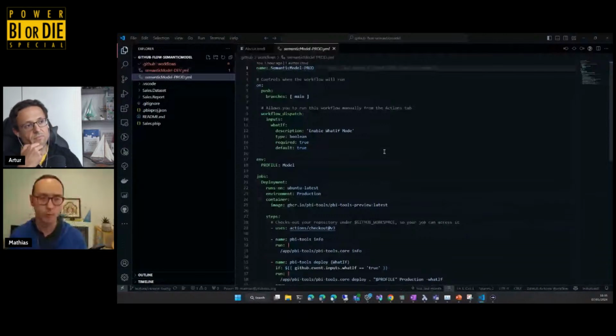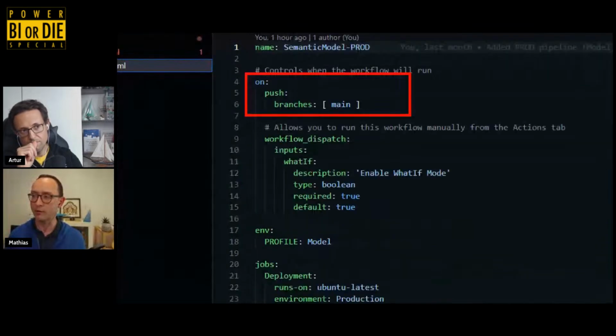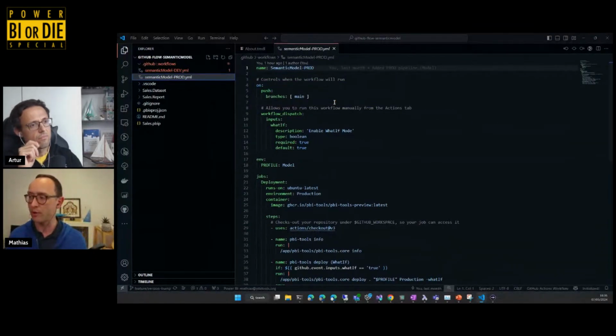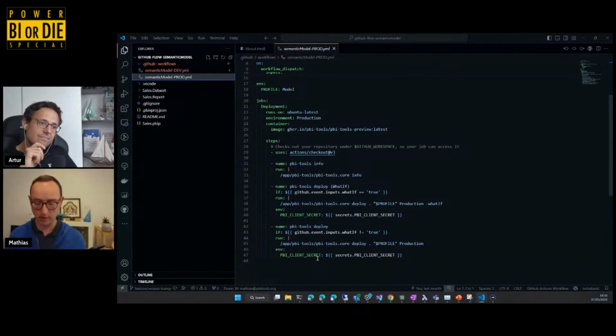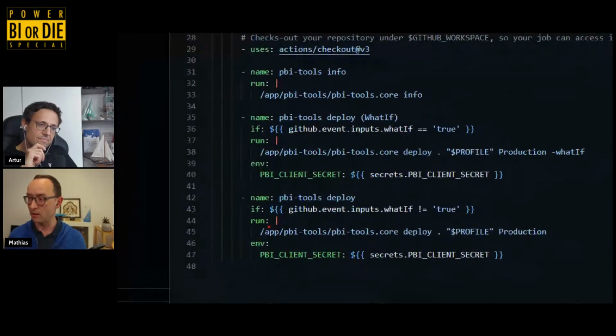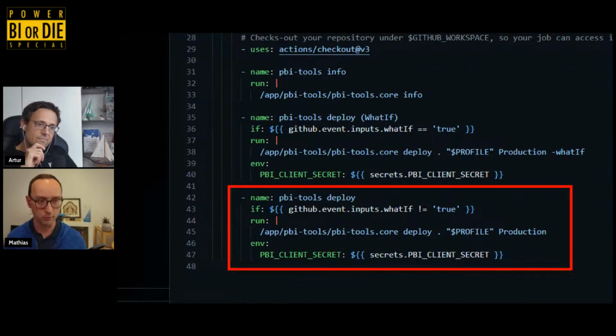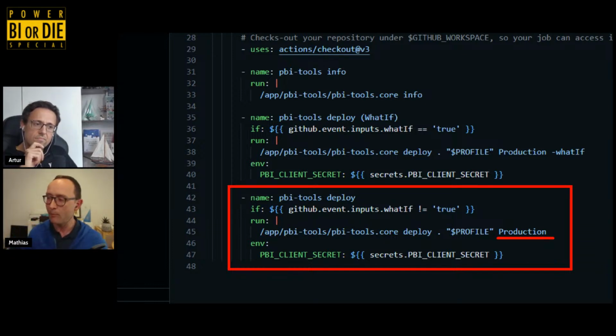First of all, the key purpose is to define what is my trigger, right? Which is why I pointed out the on keyword earlier. And the second one is to basically be a way to invoke PBI tools and feed in certain parameters, right? So we can see here the production keyword is a parameter, so that basically tells which environment we're targeting.